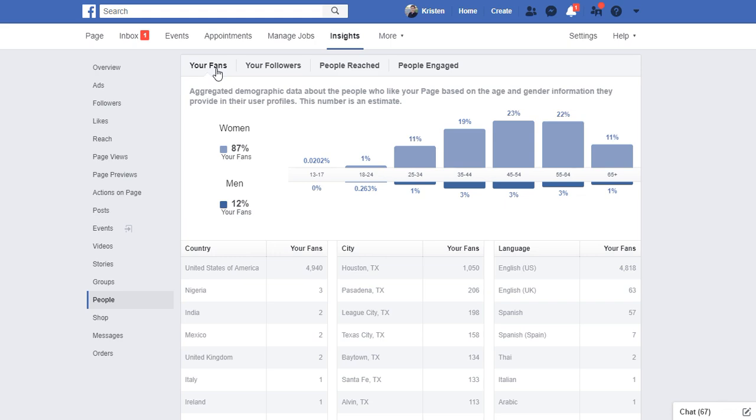If they seem to be random, then try posting some of your most important information, like specific products you want to push, updates and things like that, and see if that affects your engagement during that peak time. And you just kind of make adjustments like that. See if a post does better than a photo, or see if a video does better than a post, that sort of thing. Once you finally figure out the behaviors of those that like and follow your page, then you can start working on keeping your followers more than losing them.